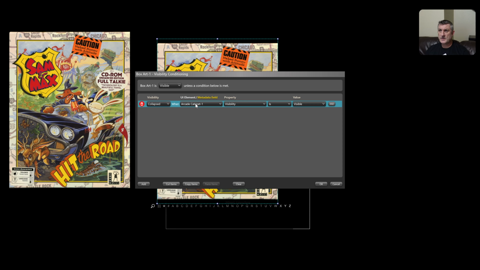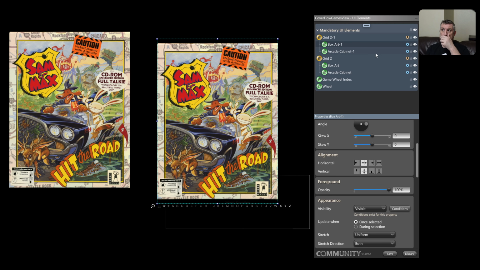So I pasted an element called arcade cabinet. It created a unique element called arcade cabinet -1. Obviously, there was a visibility condition that was based on arcade cabinet, and it translated or remapped it to become arcade cabinet -1. All right.